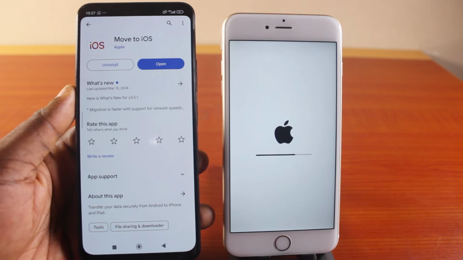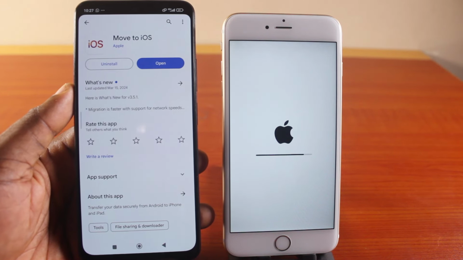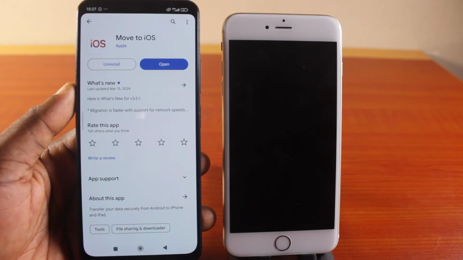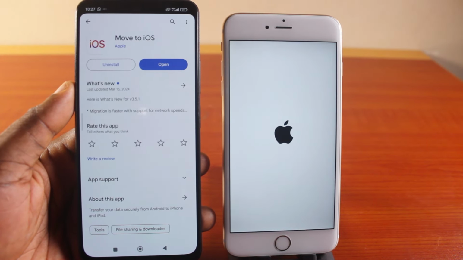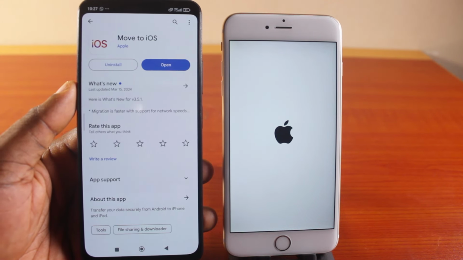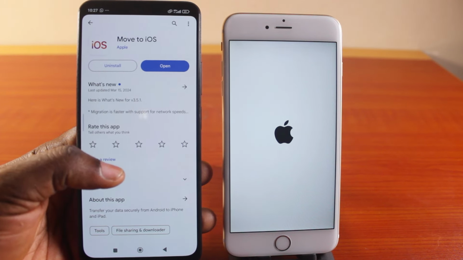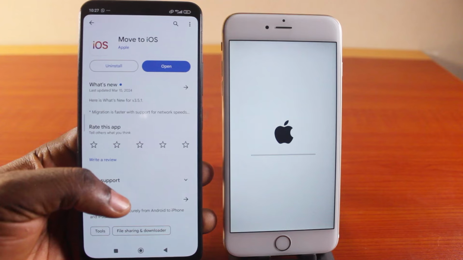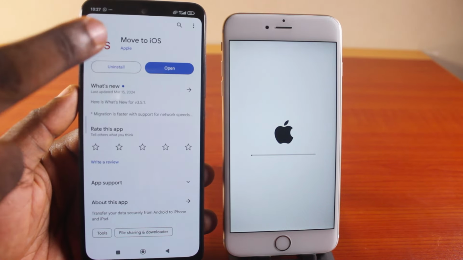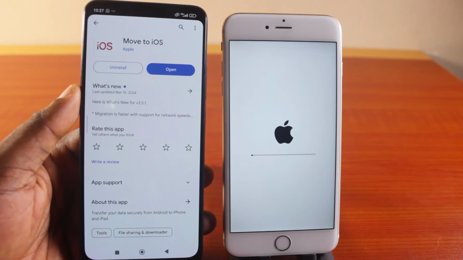So this is the application we're going to use to transfer your Android data to your iPhone, and this is going to move entirely everything you have on your Android phone to your iPhone. This includes your contacts, your email, photos, and videos. However, the only limitation here is you want to make sure that you have enough storage space on your iPhone so that when you move your data from your Android phone to your iPhone, it will be able to accommodate them. So with that sorted out and you've already downloaded and installed the Move to iOS application on your Android phone, just hang on for your iPhone to restore to the default settings completely.